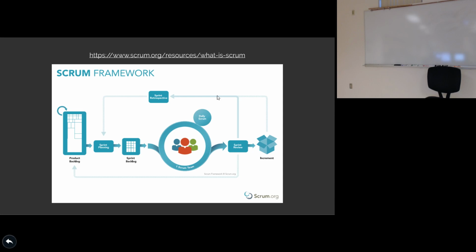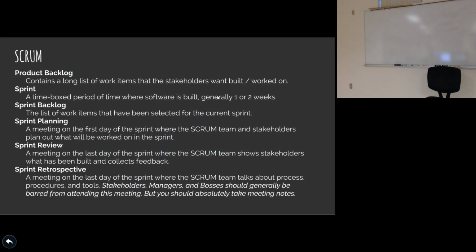At the beginning of the sprint planning meeting, we'll bring in the business and the developers and as many people as we can, all of those different business areas, all the different stakeholders, and decide on what's going to be built in that sprint. So we'll put that in the sprint backlog, and then over that 1 week or 2 week period, we're going to work on that sprint backlog.